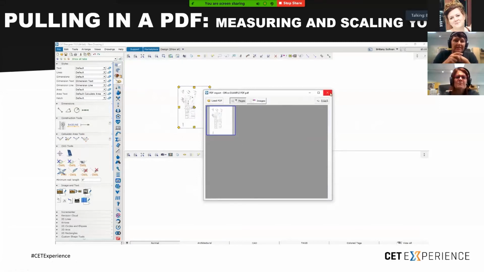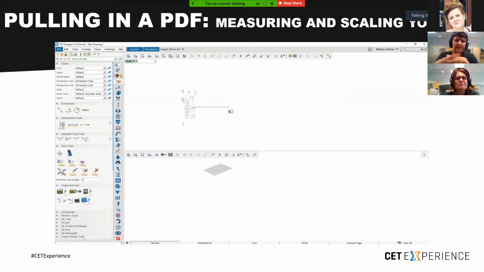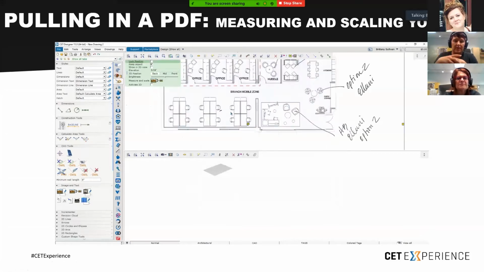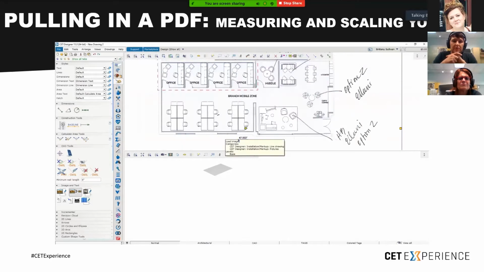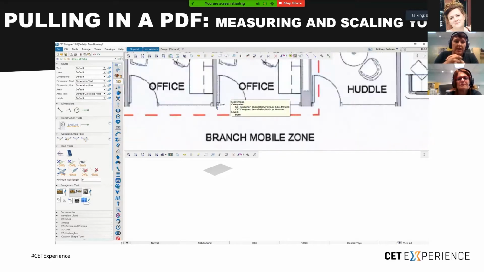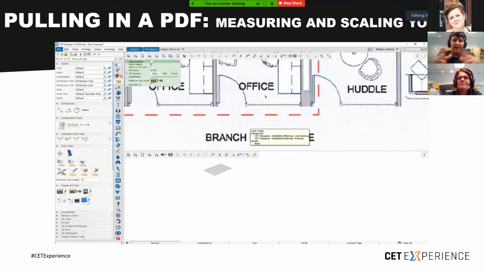Once it's inserted, you have to measure and scale it to make sure it's the right scale that you want to work with. That little box is also to the left in the tools extension under image and text. We tend to work with a door. We usually know that a door is 36 inches wide commercially if you don't have a dimension already drawn on your floor plan. So you can click and drag the section that you want to measure out and then type in 36. That's what you want it to be. And then it readjusted itself in the background.